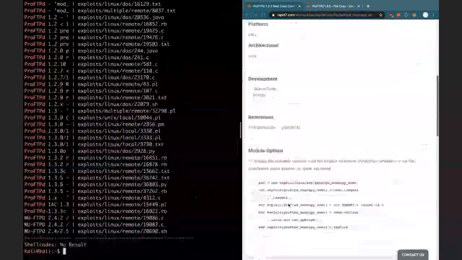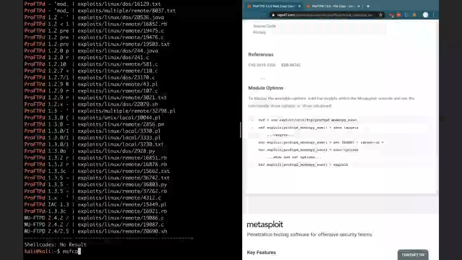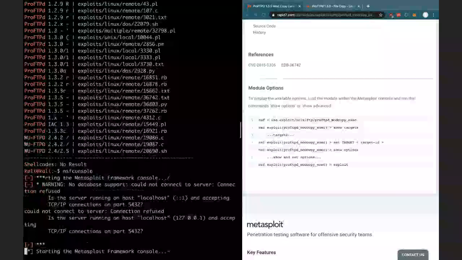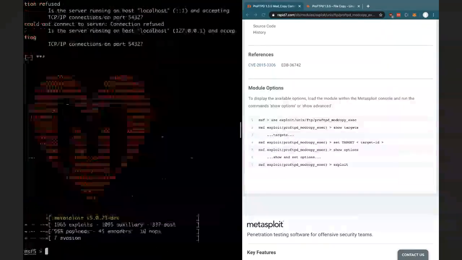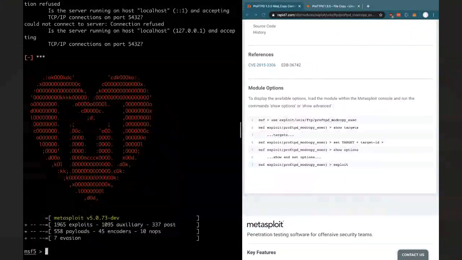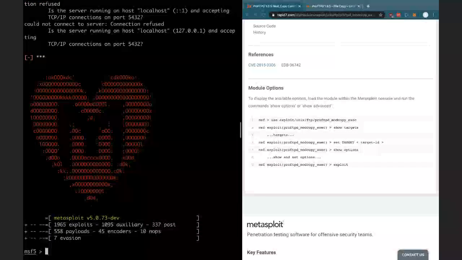But for this, we're just going to fire up Metasploit using msfconsole. And hopefully that comes up on its own. There we go. So now we're in the Metasploit console. And that's going to give us a bunch of commands that we can use for Metasploit. I'll go ahead and put a more in-depth guide on the common commands and the common use cases, but you can definitely come back to this video as a reference later.